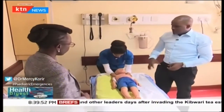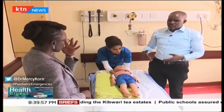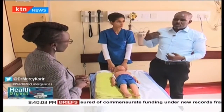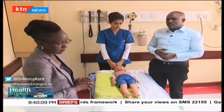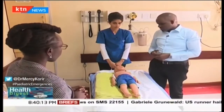But remember, again, we don't want the child to lie on the hard board for too long. It's just an emergency transport device, because if they lie on the board for too long, they can begin to develop what you call sores. That's something you really don't want them to have, because it takes a long time for those sores to heal. So immediately get the child over to hospital.